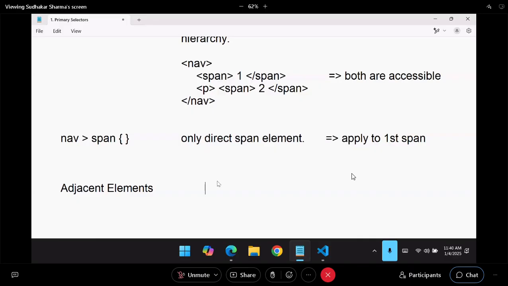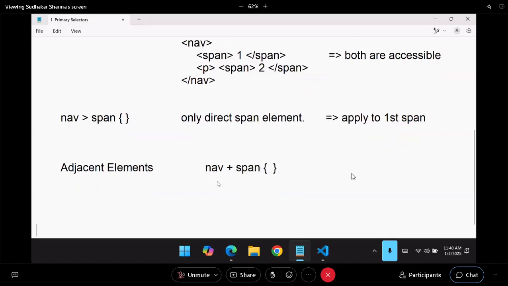Some nav plus span. What does it mean? Already we know them, so I'm not going into much detail. It refers to a span adjacent to nav. Span adjacent to nav.